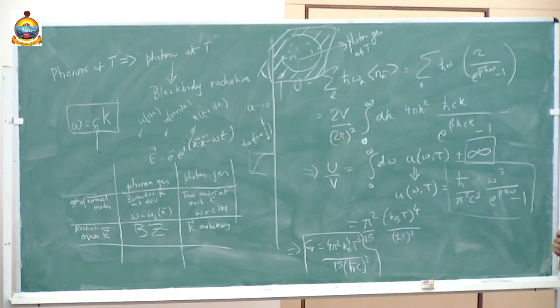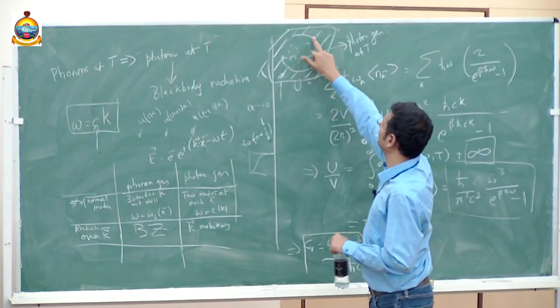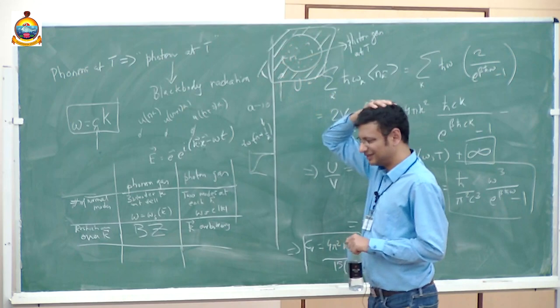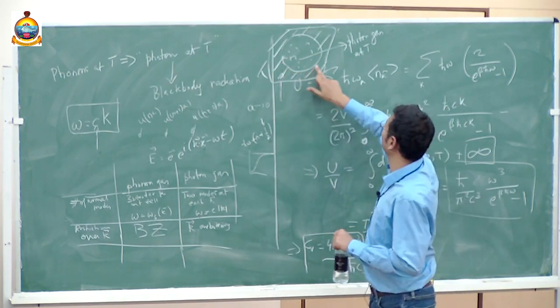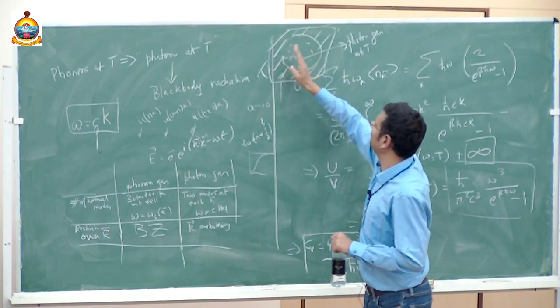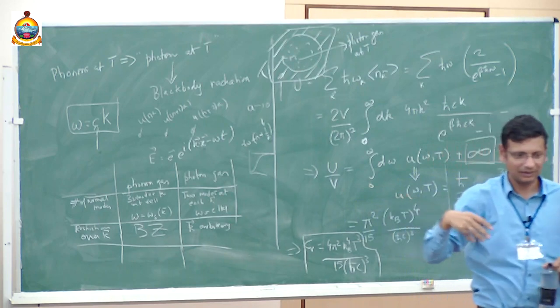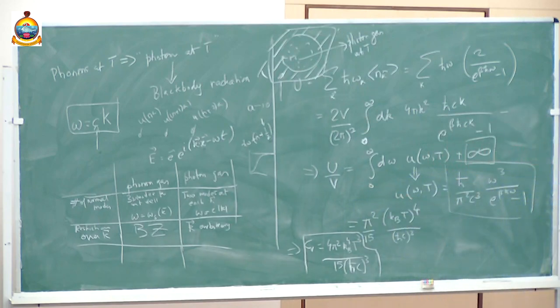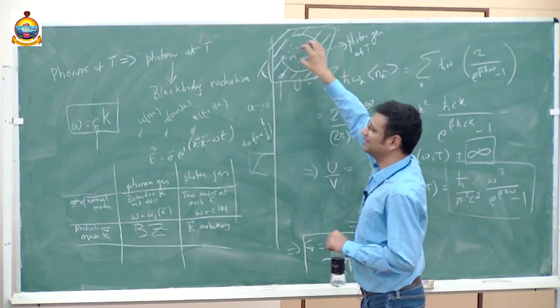By atom, but that is fine. There must be matter inside the cavity? No, no. There is matter at the boundary. The walls are matter. What if there is some medium which has atoms which act as emitters or absorbers? The walls are here, right? But here there can be vacuum.